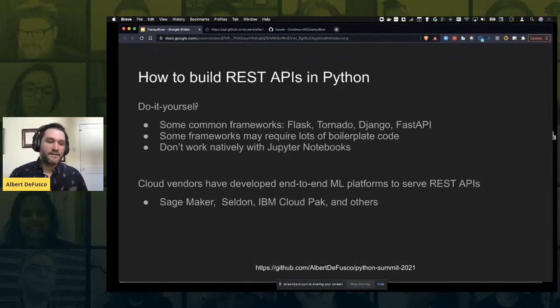And to do this in Python, there are a number of tools and frameworks. The leading tools are things like Flask and Tornado and Django, and an emerging tool called FastAPI that I really like and find very interesting. But the problem for us as junior data scientists or even seasoned data scientists is that this requires a lot of code. It requires sometimes a lot of knowledge that a software engineer background may have, people with a history of web programming in Python.